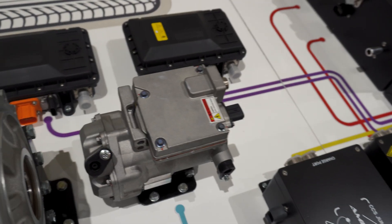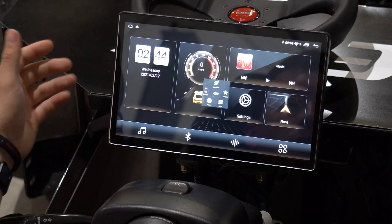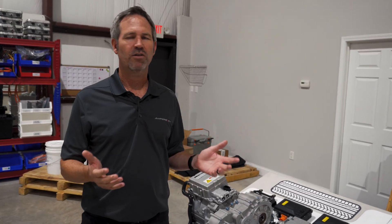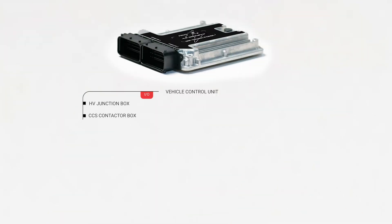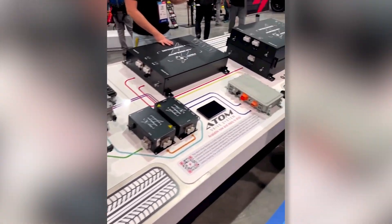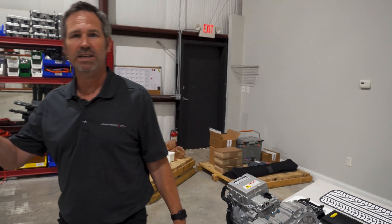One of the other things in your system — you're going to want your modern day car features. All the features of your modern day car, we also provide as accessories. Whether it's AC, heat, if you need a vacuum pump kit to make certain systems work, cruise control, or Apple CarPlay when it comes to the display — we've got it all. You'll have a system that is fully converted with all the modern day features. The last thing is the brains of the system, which is the VCU. Most people are used to the ECU with a car — this is all the programming done in-house. This is where all our features are housed and all the development goes in. This is ready to go out of the box, so when you install the system and put everything together, the ride is going to be smooth and you're going to have the power that you're expecting. All the magic happens there — it's the brains of the system. The ghost car display is just a great representation of all the components that you receive when you buy a system from us.